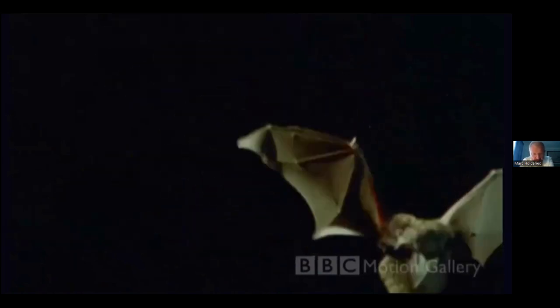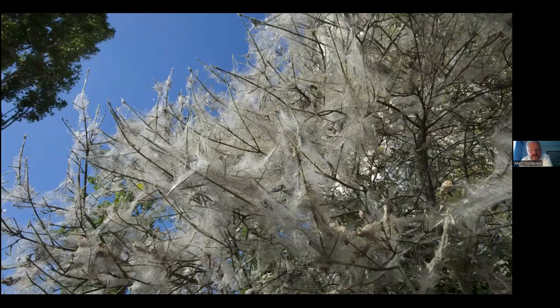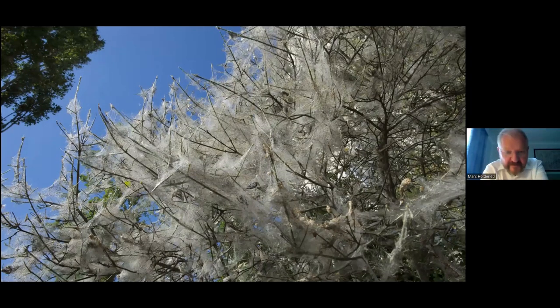Today's talk is all about how a moth avoids being eaten by a hungry bat, and there are a number of different angles to this. I'll try and show you some novel and newer stories that have come out in the last two years. If you are a gardener, or own an orchard or fruit tree, that is a site you might not want to see. Sometimes you arrive and all the leaves are gone and there's this massive web covering the whole tree. The trees survive, but in that year they have to have a second flush and won't produce much fruit.